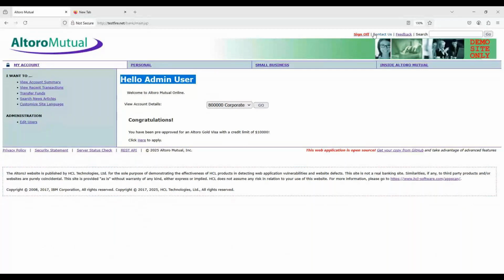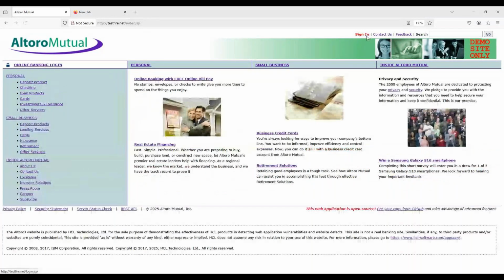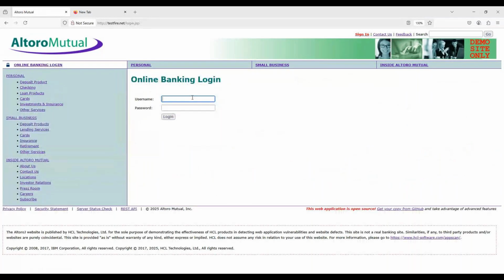But if I log out, try to log in again, and write something like this, and copy this and paste it in the password, does this look like a legitimate username or password?